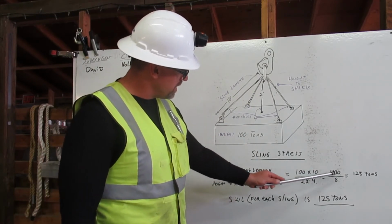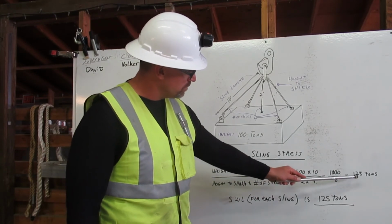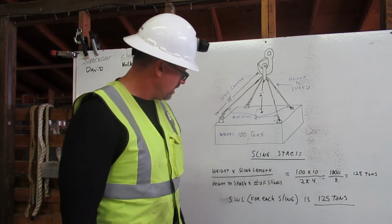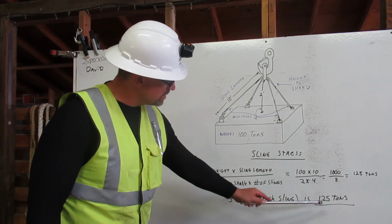100 times 10 is 1,000, 2 times 4 is 8, so we have 1,000 over 8, which equals 125 tons. The safe working load for each sling is 125 tons.